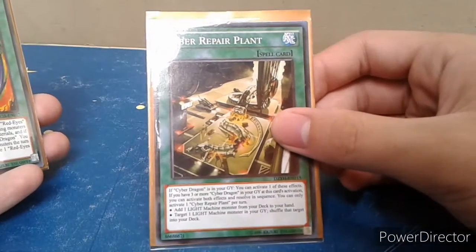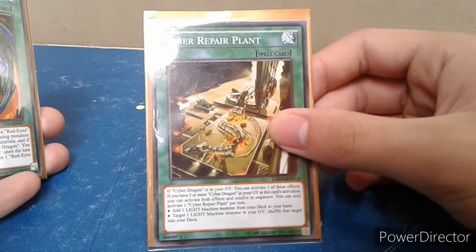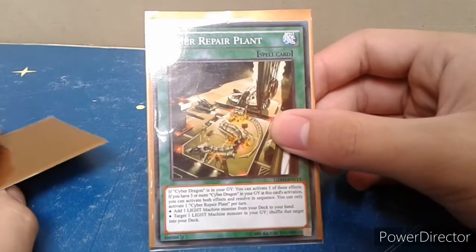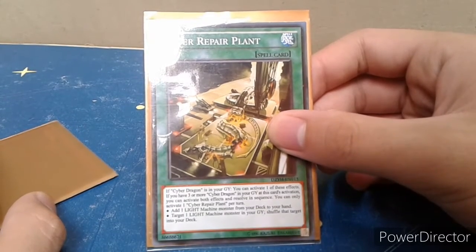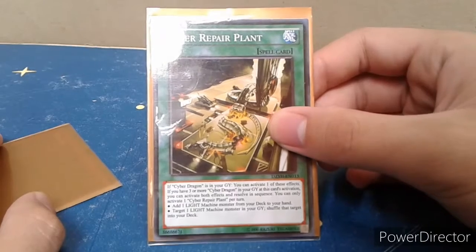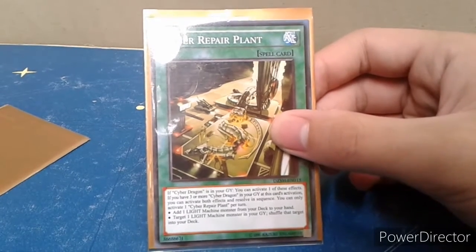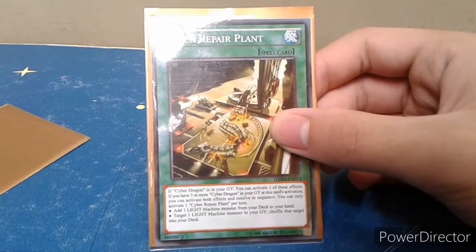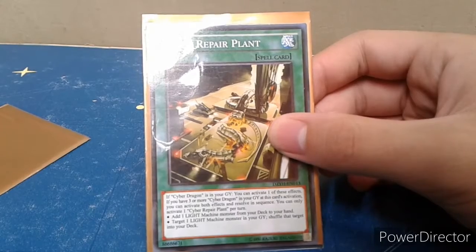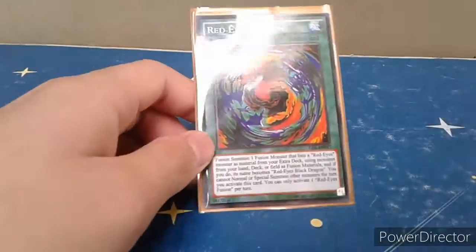Okay. Cyber Repair Plant. If a Cyber Dragon is in your graveyard, you can activate one of these effects. If you have 3 or more Cyber Dragons in your graveyard, at this card's activation, you can activate both effects and resolve in sequence. You can only use one Cyber Repair Plant per turn. The effects are: add one Light Machine monster from your deck to your hand, and target one Light Machine monster in your graveyard. Shuffle that target into the deck. So, there.